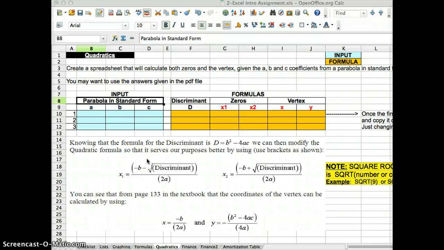Okay, the quadratic sheet may give you a bit of a hard time, but look how cool. After you've done this, all the calculations to find zeros and vertex will be done for you if you're given an equation in standard form. Here, I'm giving you the formulas for everything, so let's try.